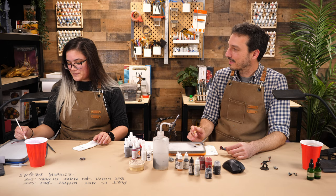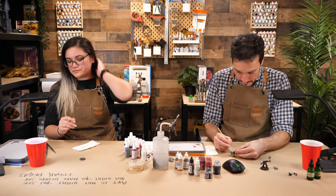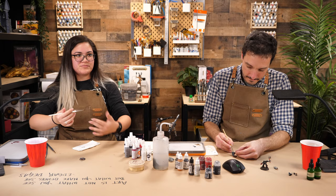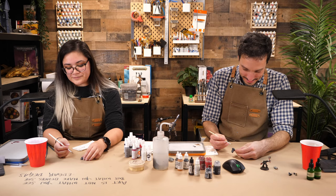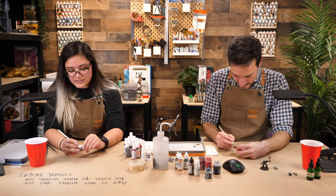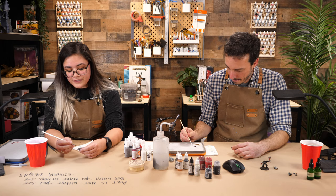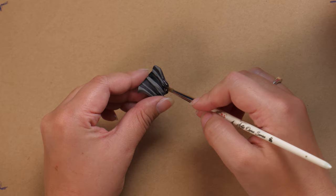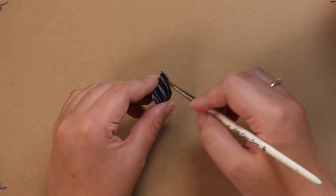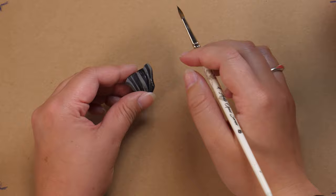It's a full diorama — multiple models on it, not just a single figure on a cool base. In your headcanon, the mouse was like protecting his forest friends. Yeah, I went in pretty heavy with the color distinction between what is live grass and what is being frozen over, which is why he initially had a cool ice blast in front of him. It was supposed to be like he's formed a shield. But it took away from the model — a big learning lesson of how do I tell my story without taking away from the paint job that I've done? I could go crazy with all this other stuff, but it detracts from the hard work I did with his cape.